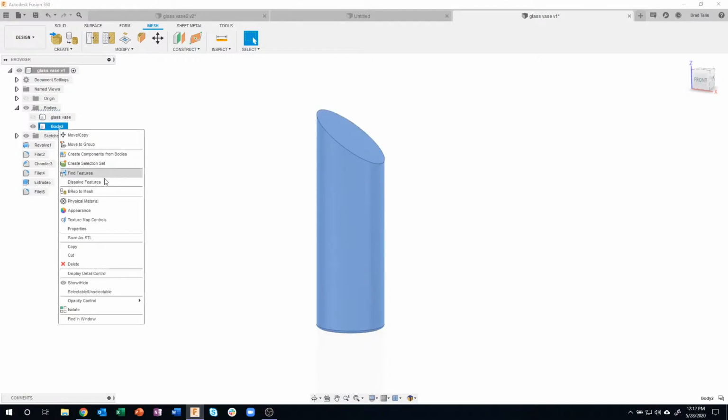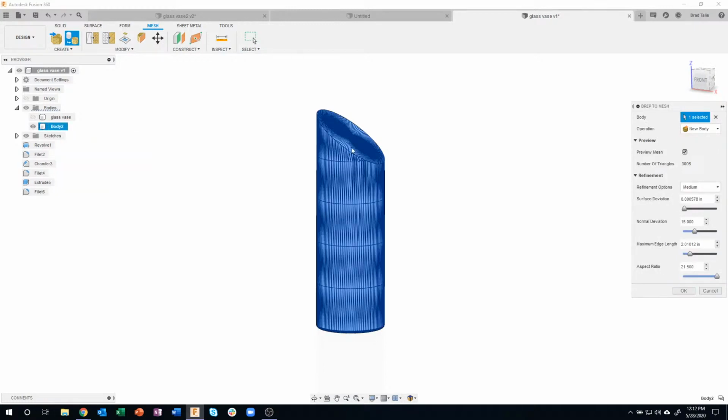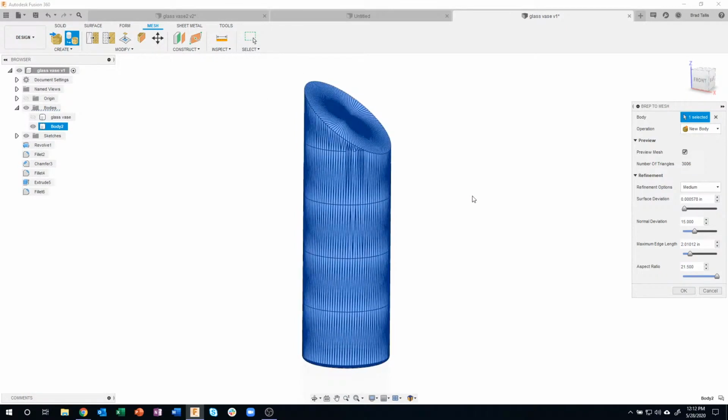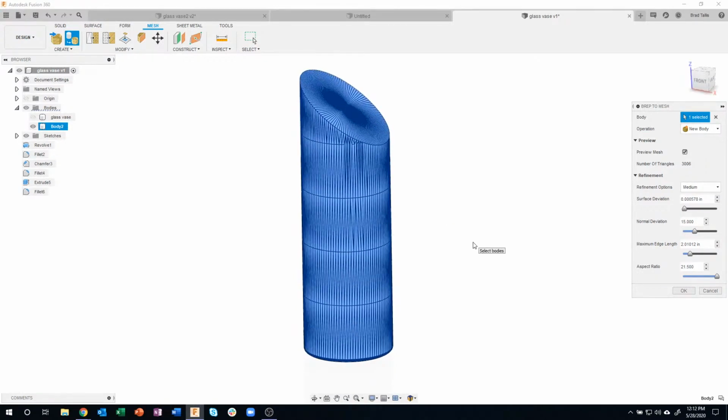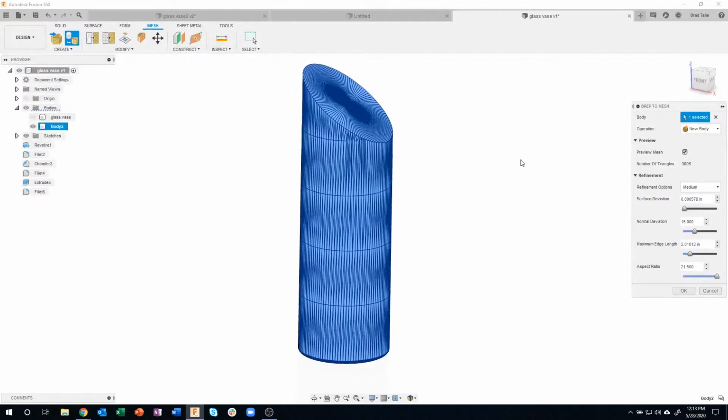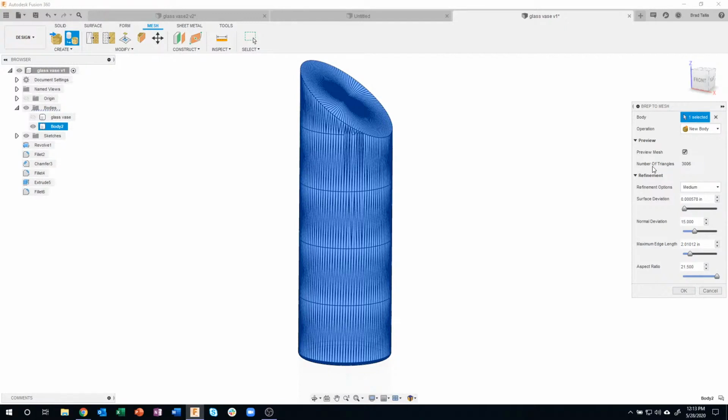And watch what happens to my bodies over here. Okay, as soon as I say okay, you'll see it. But you'll notice it's breaking down that cylinder into a whole bunch of triangular or tessellated faces. That's the easiest way to do a curved surface, and that's why you see all these little triangles. Now, we don't want it to be this complicated. Over here, by default, Preview Mesh might not be checked, so you would want to go ahead and check Preview Mesh, and it shows you what it's going to do. And then it tells me how many triangles. In this case, about 3,000 triangles.